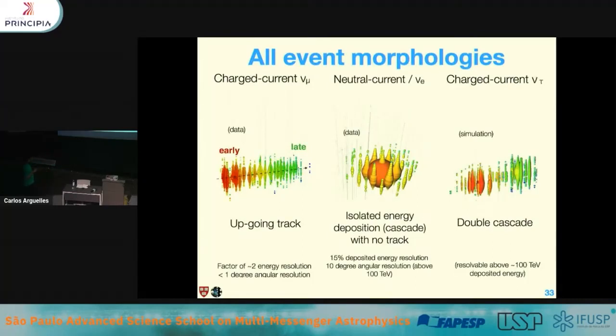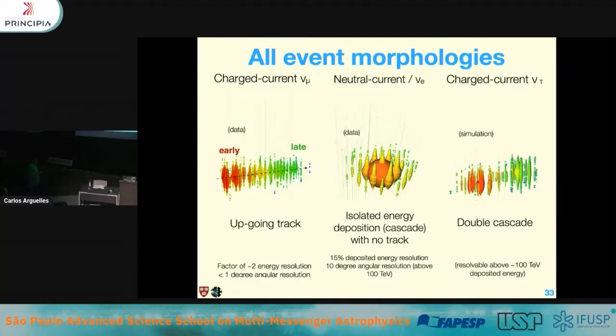Now, the other morphologies are going to produce different light patterns. For example, muon neutrinos are going to produce high energy muons, and high energy muons are going to go through the detector. Let me, for a second, explain what this means. Here you can see these vertical lines. There are little dots in those lines. Each dot corresponds to a photosensor. When the photosensor has seen light, we put color in it. The larger the sphere, the more light it has seen, and the smaller the sphere, the less light. So for example, these sensors here have seen lots of photons, whereas these ones probably have seen a single photon. And then the color encodes the time of arrival of the photons, so these are earlier photons, and these are later photons. So you can imagine a muon going through from left to right in this image.